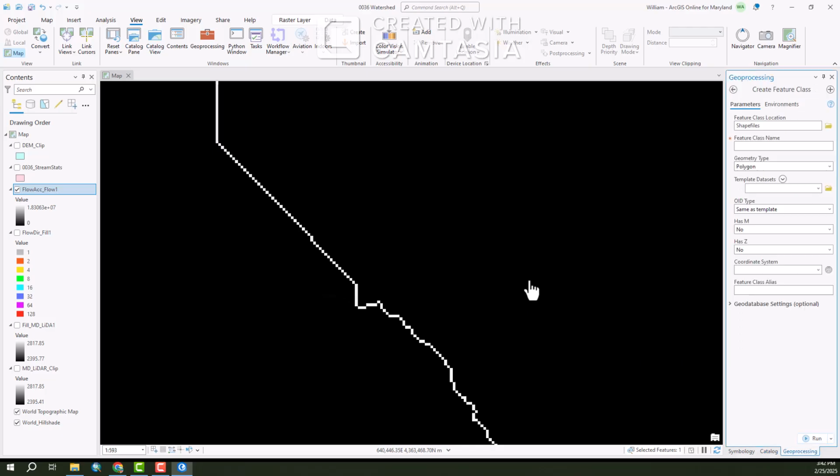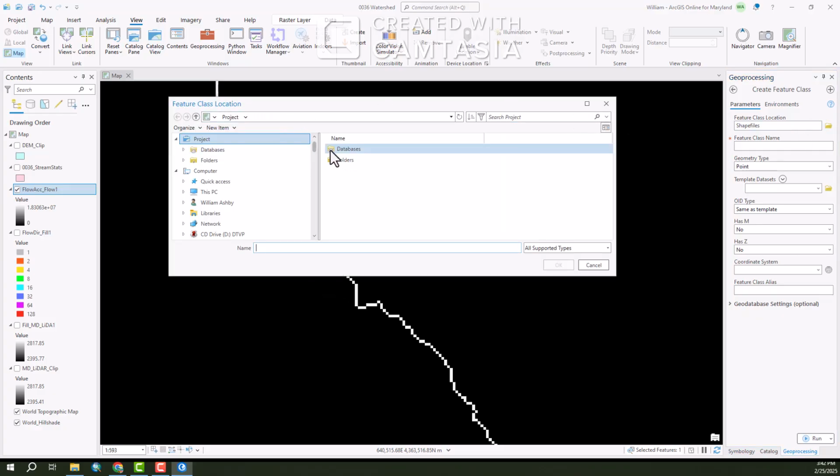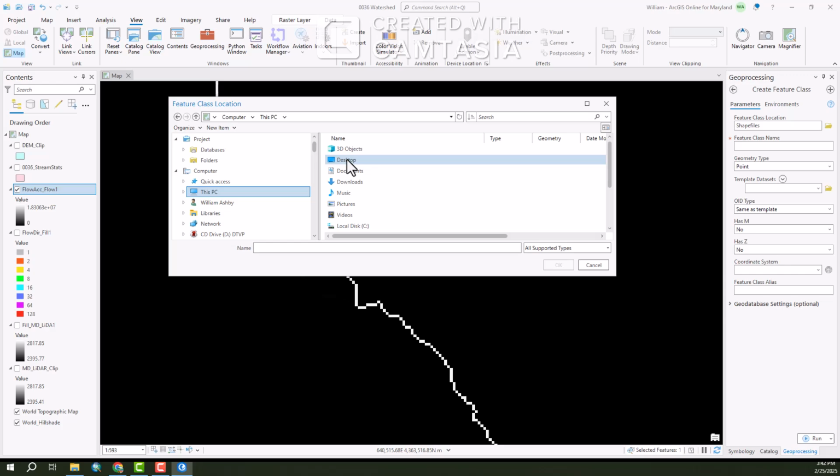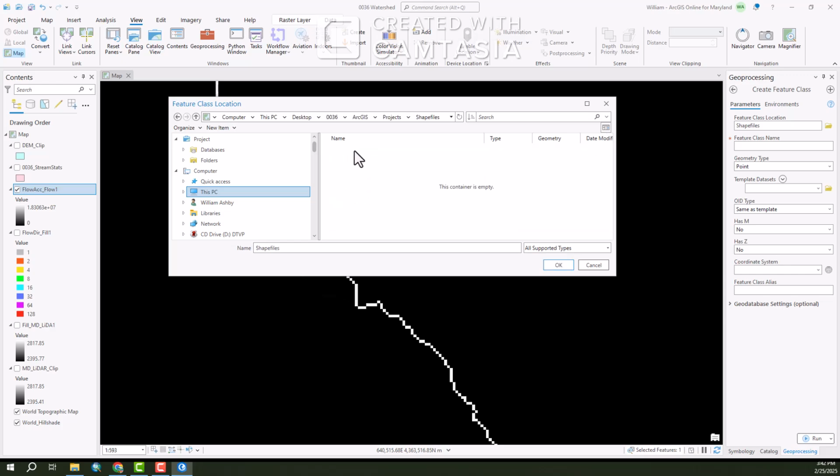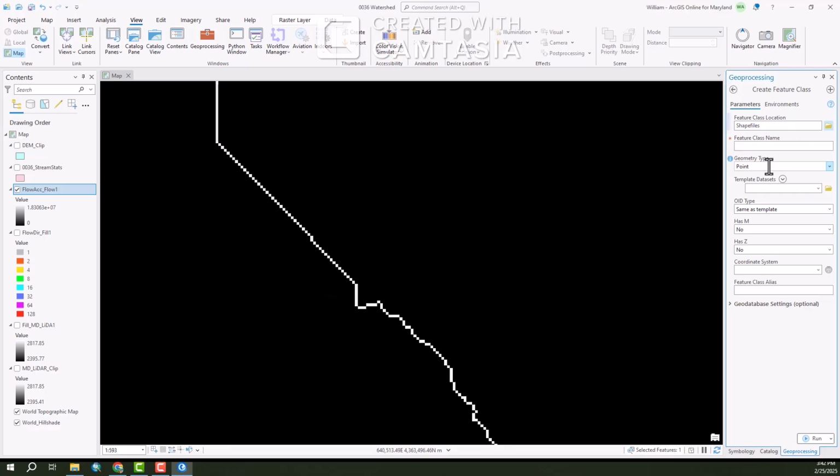It's a shapefile, but this time the shapefile is not a polygon. If you look over here on the right, it's a point. And again, we make sure that we're in the right location. So let's navigate to the proper folder, hit OK. And the name we give it in that folder, we're going to call study point, STUDY underscore PNT. Okay, that's fine. And what type is it? It's a point database. We're okay there.